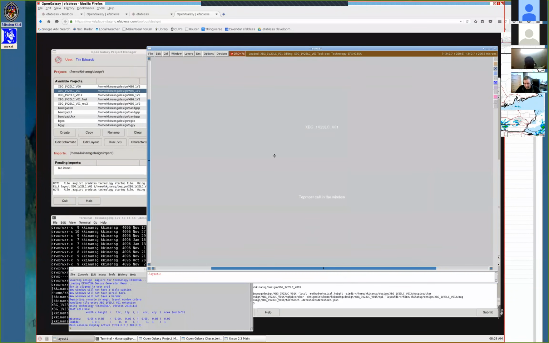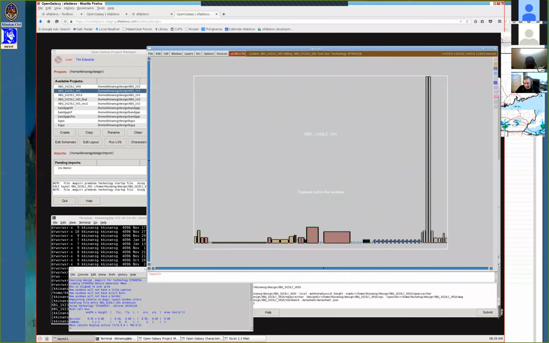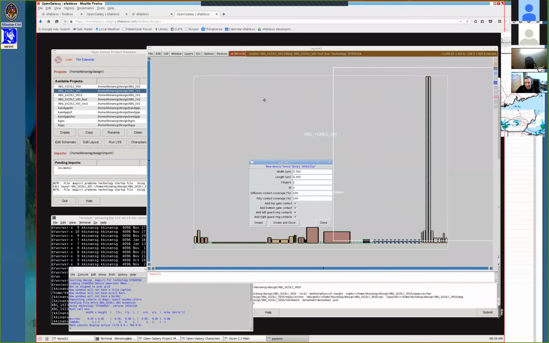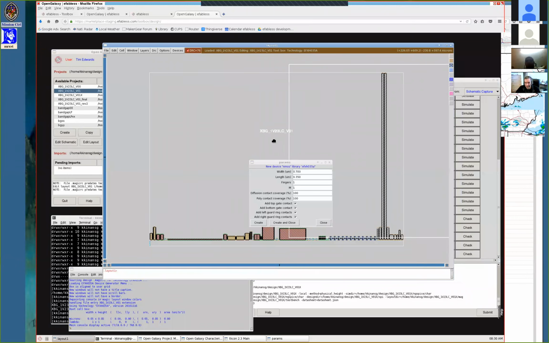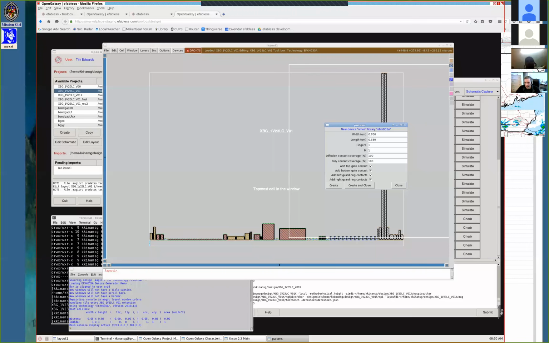So now on to what you can and cannot do in Magic. In this case, each of these devices is called a gen cell. It comes from this menu here, devices. Obviously this one was created automatically from the schematic, but if you want to create a new device for yourself, you just go to the device menu, and this is very much like a parameters view in Cadence. When you want a new device, you will get a list of the parameters, such as width. Okay, I want to make it a width of 2. I want to have, say, 2 fingers, an M of 2.